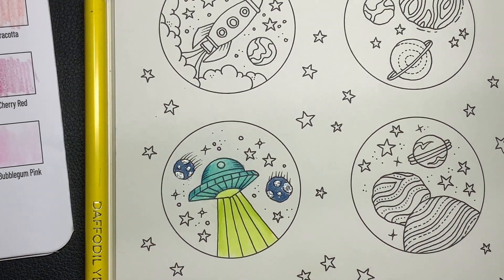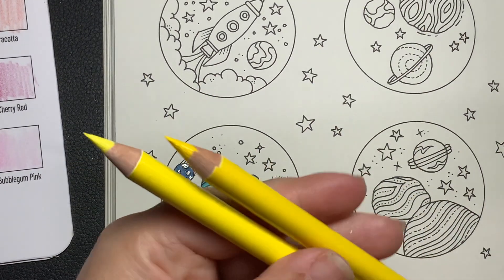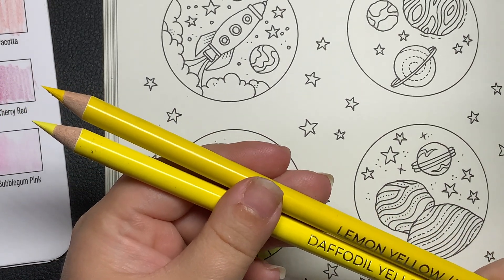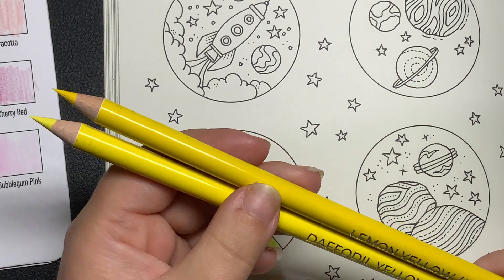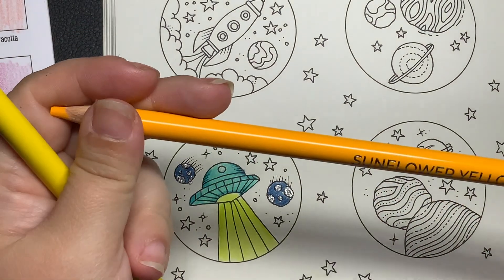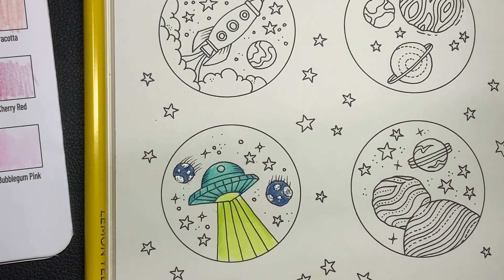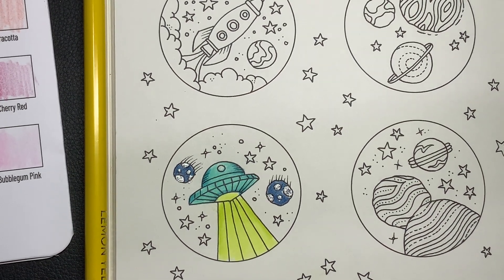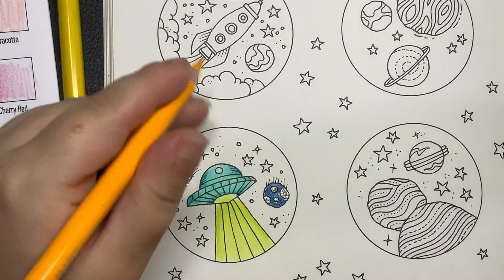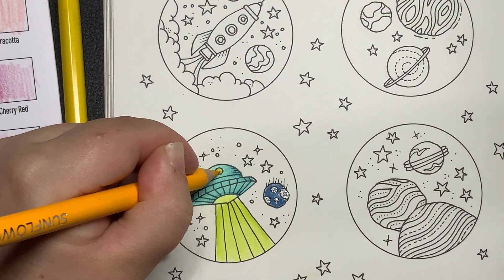The thought of sharpening 130 pencils in one go was giving me the jitters. I've got the lemon yellow and the daffodil lemon — that's not the colors I said. I didn't want daffodil, I wanted lemon. Sunflower. If I had a brain, I would be dangerous. I guess we'll just use the sunflower for a little light in the window, maybe put a little bit of a glow around it.